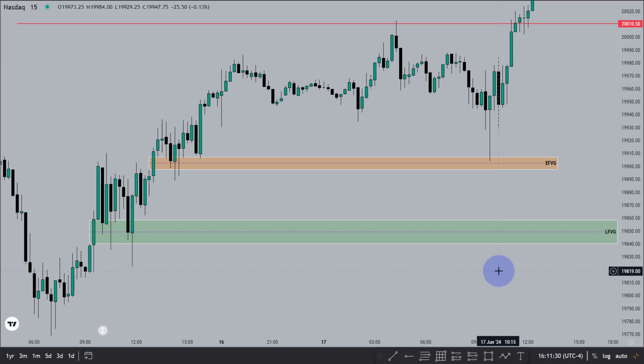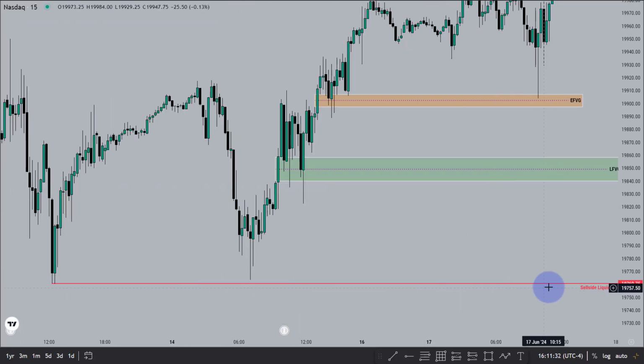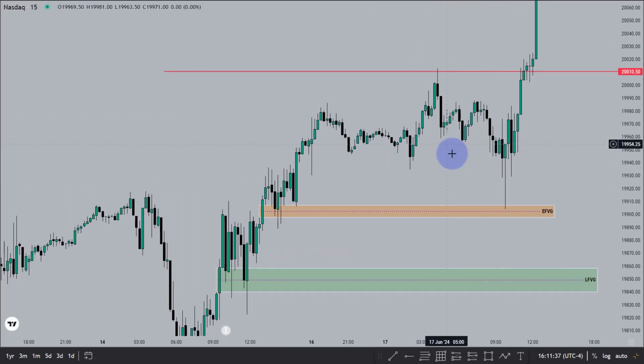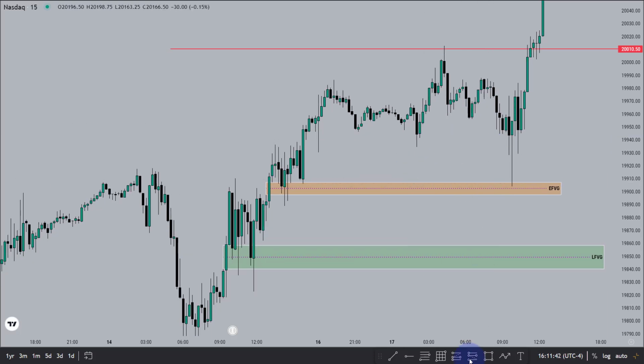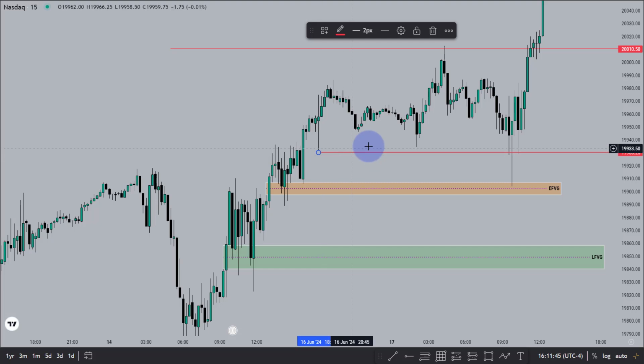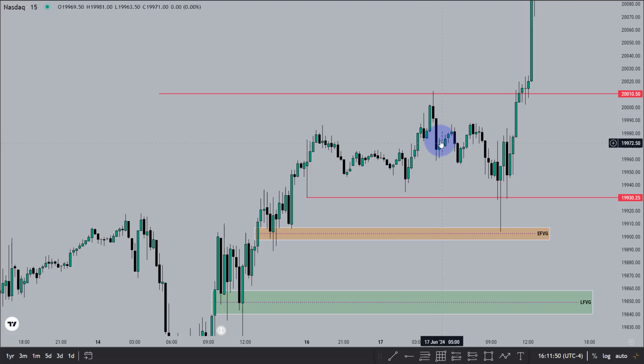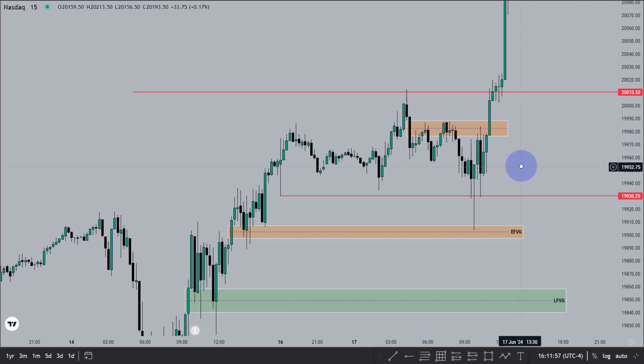Below here, you have this clean, perfect sell side liquidity around that area. These relatively equal lows. At 9:30, where our real trading starts, around that time we had this sell side liquidity, this low and that low. They were relatively equal lows. And this fair value gap was holding the price. Either way, this is just a one leaf fair value gap. So I am not marking it by a specific name because this is just a one leaf fair value gap. There is no other fair value gap. You can mark it as a last fair value gap if you want.